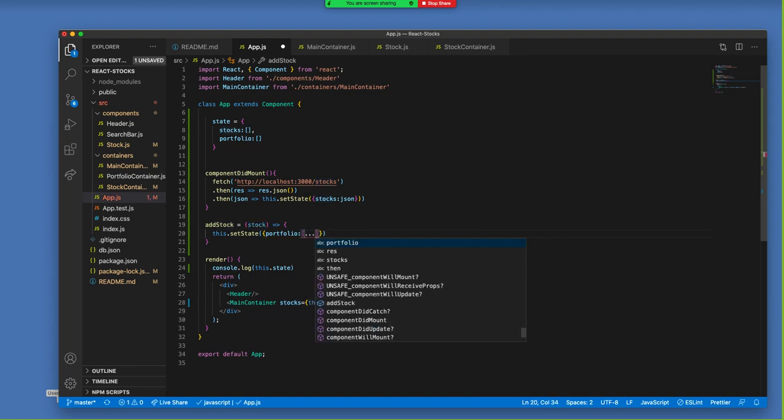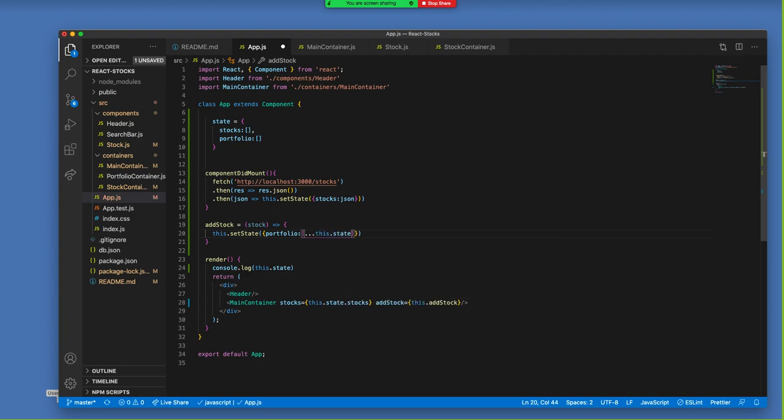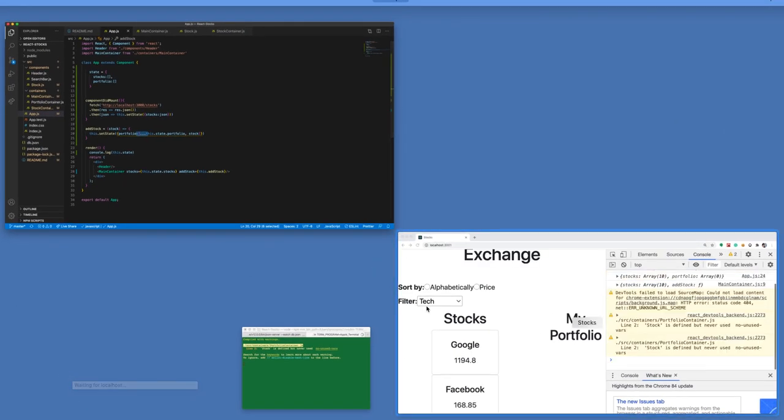So if we spread out this.state.portfolio, and then we add in our new stock, this will make a copy of what's currently in state, and this will add in the next stock. We went over this spread operator in mod 3. I'm not sure if Sundar touched on it again. But this is just one way to do it, and one of the best and easiest ways to make a copy of state.